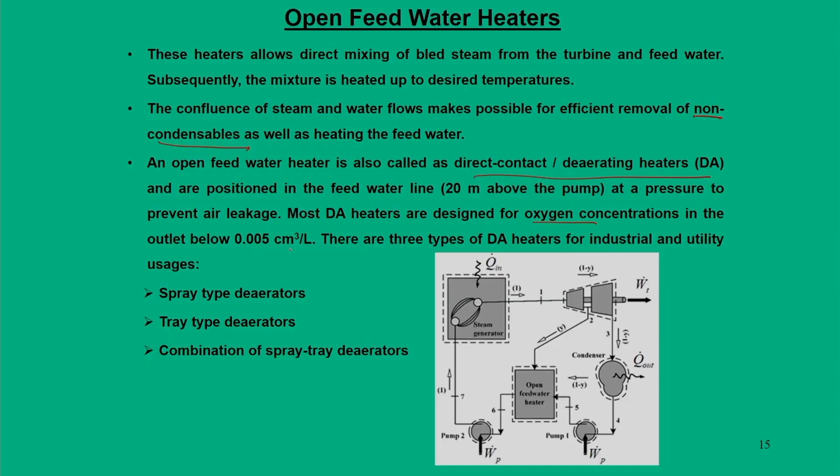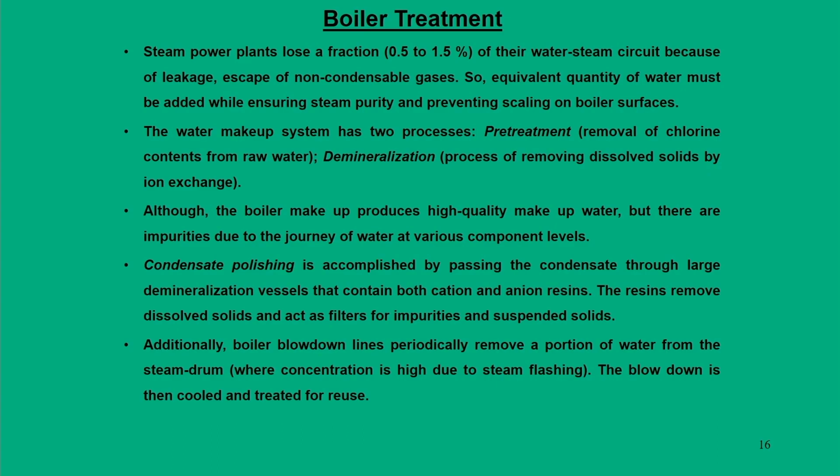So, considering this, there is a limit to keep oxygen concentration in the range of 0.005 cm³ per liter. Of course, the open feed water heater may be a spray type, tray type, or a combination of spray and tray type, which we are not going into details about. The next part of our discussion is all about feed water systems.